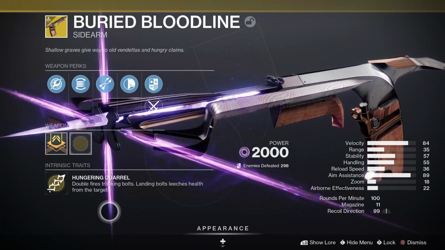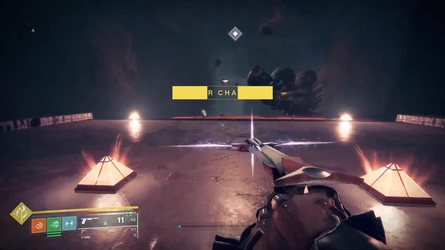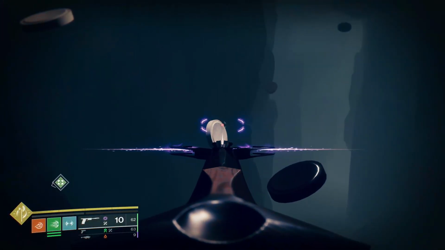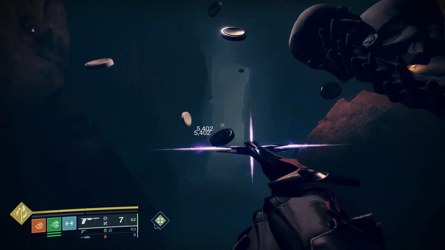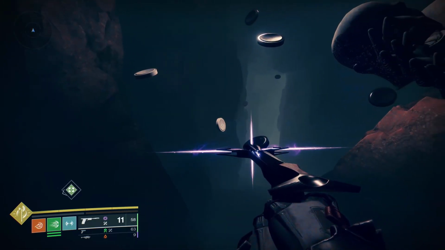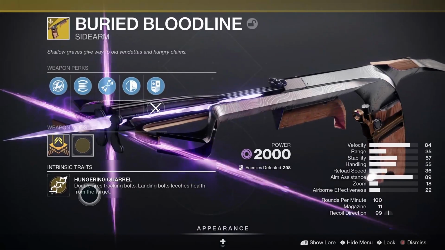bolts. Now, this isn't like Two-Tailed Fox where it's one after the other. Unfortunately, these do fire side by side when they actually come out, which results in some odd behavior when hitting targets, either misses or only half hits, or in terms of actual targets, one crits and the other doesn't, resulting in lesser damage. Because again, these do have tracking on these bolts, but they do feel quite loose.